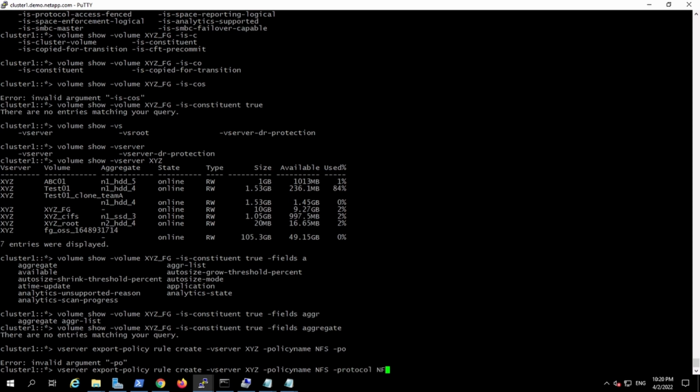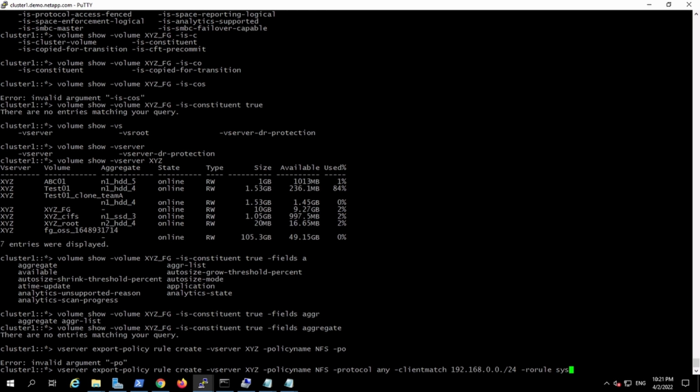Protocol NFS. I can use both NFS and CIFS, keeping any. Client match 192.160.0.0/24, read only rules.